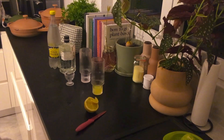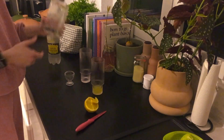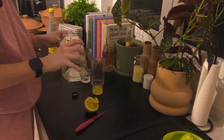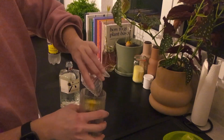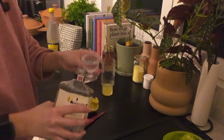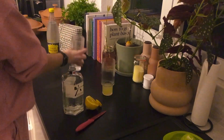The other person doesn't like it as lemony, so I didn't add the lemon juice to both glasses. If you want to make two glasses, just add two shots. Now I'm adding my gin. It's not a very hard cocktail — you can adjust to one shot of gin, more or less, however you like it.